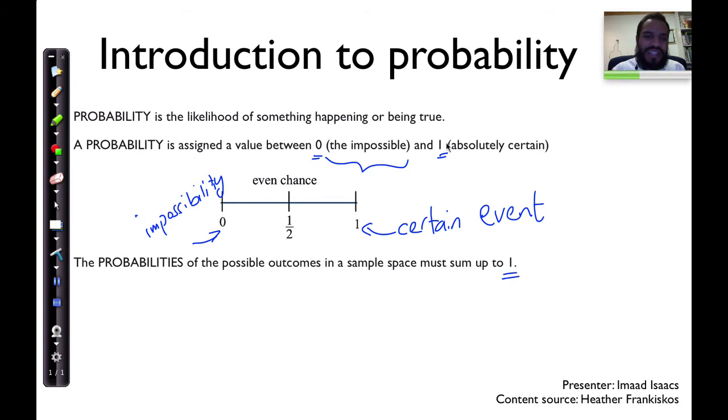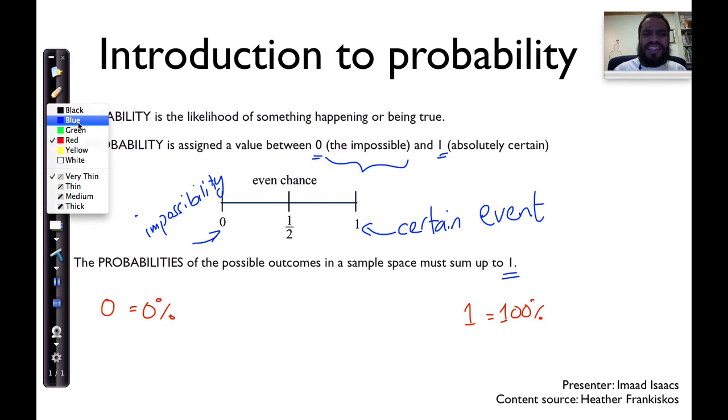And so that's your basic introduction to probability. Now, although we assign a value between 0 and 1, you can also think of probability being assigned values in terms of percentages. So if something is given a 0 chance of happening, we consider this to be also 0%. If it is given a 1, or a certain event, we consider this to be a 100% likelihood. In other words, it is a certain event.